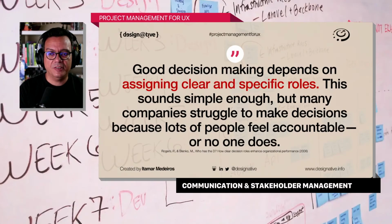So there are things like, for example, a reorg. If you are working at an enterprise software company or a company that is larger than, let's say, 100 people, you're probably familiar with this word, reorg, right? Say someone in the leadership leaves, or the business environment changes, like an acquisition comes, and there's a lot of shuffling in the org chart of the company. So having clarity around these roles every time the business changes speeds up the decision making process, because instead of having to negotiate roles and responsibilities again, people know who to reach out to for input and for decisions.